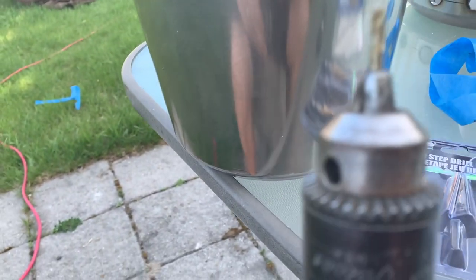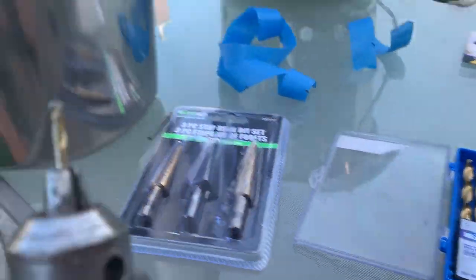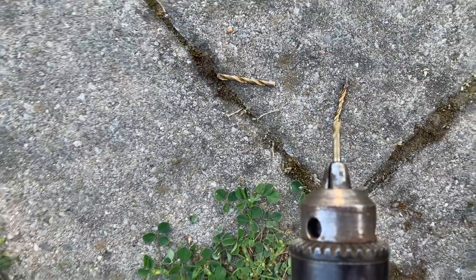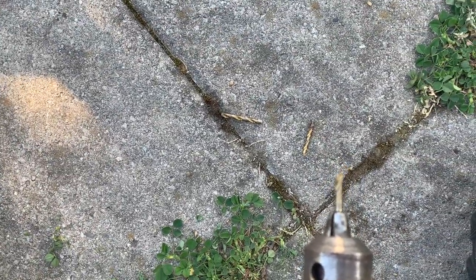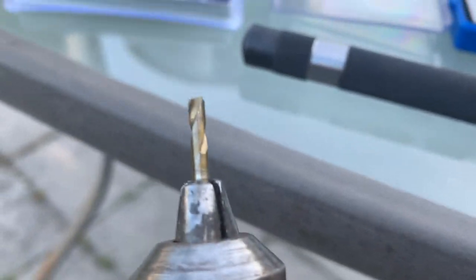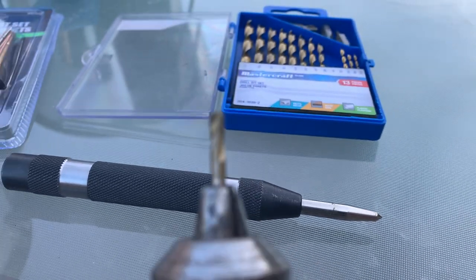I actually broke two of these drill bits just trying to make pilot holes in this metal. I don't get it. There's one, which was the 7/64, and the other one is the 1/8. Anyways, two of them broke. So I guess this is starting to cost a little bit more. I'm just going to keep on trying with the other ones. They're titanium coated, but I don't know. They start smoking, and then they're smoked. Anyways, come back when all those pilot holes are done, because it shouldn't be that difficult really.